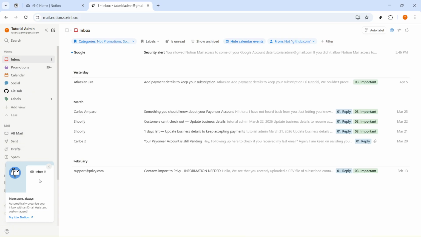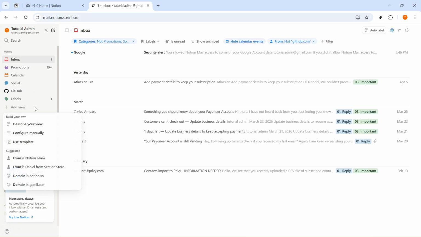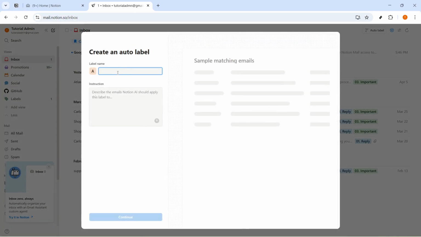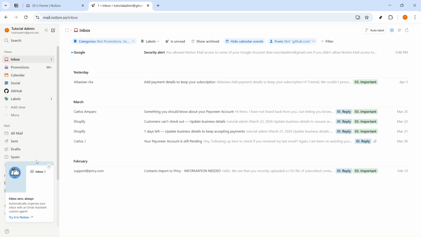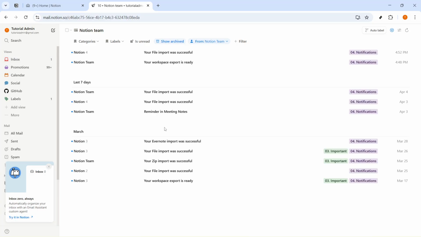From here, enter the name for your new view. Type Priority Senders, nice and clearly. Then pause for a second to make sure it looks right, and click Add Filter. For the filter condition, choose From. In the value field, enter the email address you want to prioritize. Take your time here and type the address carefully so the filter catches the correct sender. Then click Save. Once that's done, you can also test sending mail from the connected account.